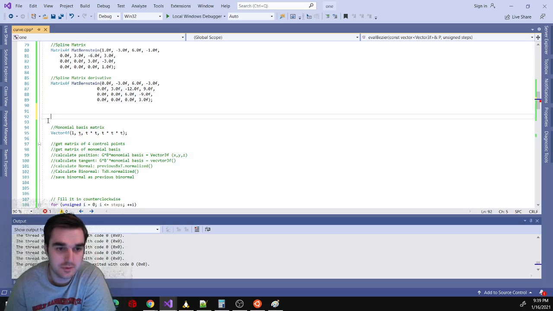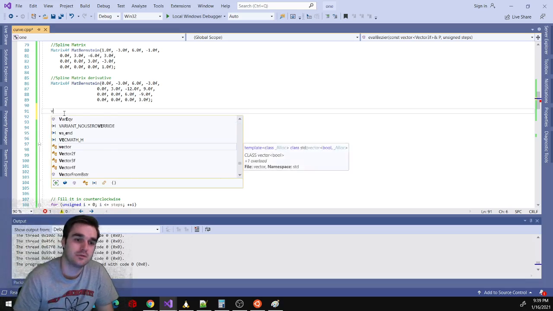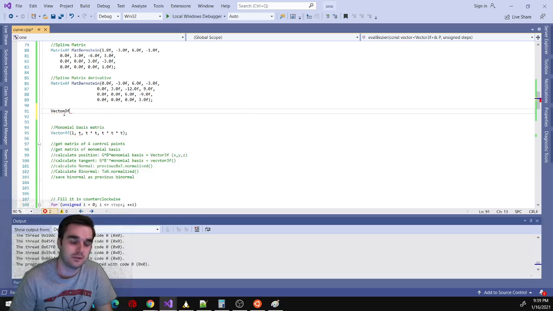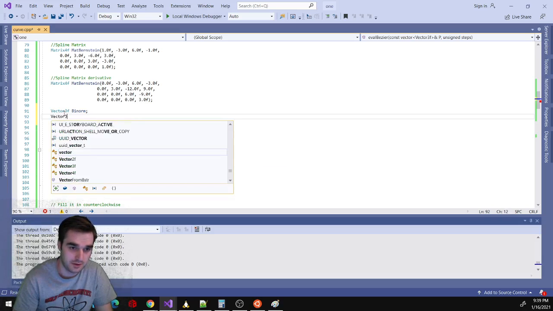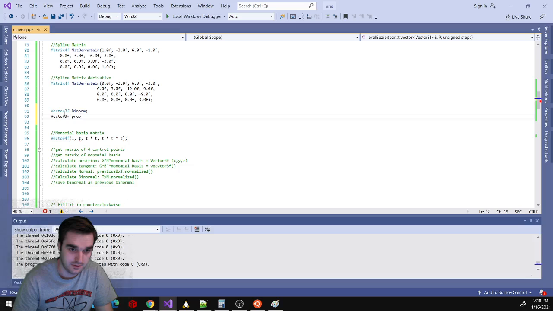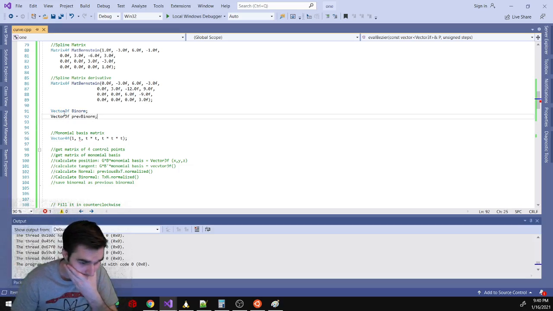The only other thing we need to do is we need to have a vector 3f. This is going to be for our binormal. And then we need a vector 3f for our previous binormal.